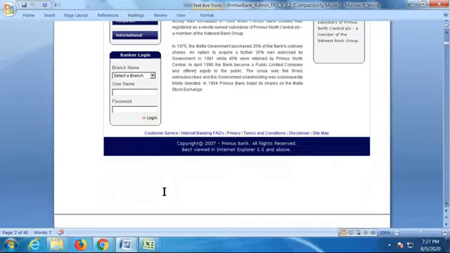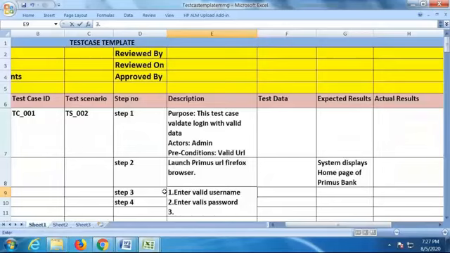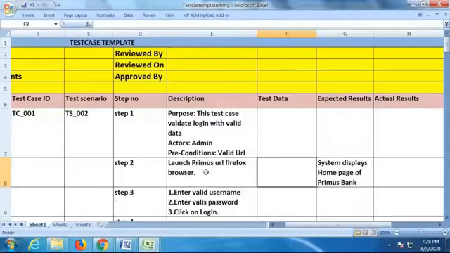So don't make confusion to the people. Go according to the SRS. So here, what should we do in the third step? Click on login. And one more thing: whenever we have a single step, don't give 1, 2, 3 here. See, I have only a single step, so I'm not giving a number, it's not required. Whenever you're writing more than one step, only then do we have to maintain this. Okay, 1, 2, 3, very simply.